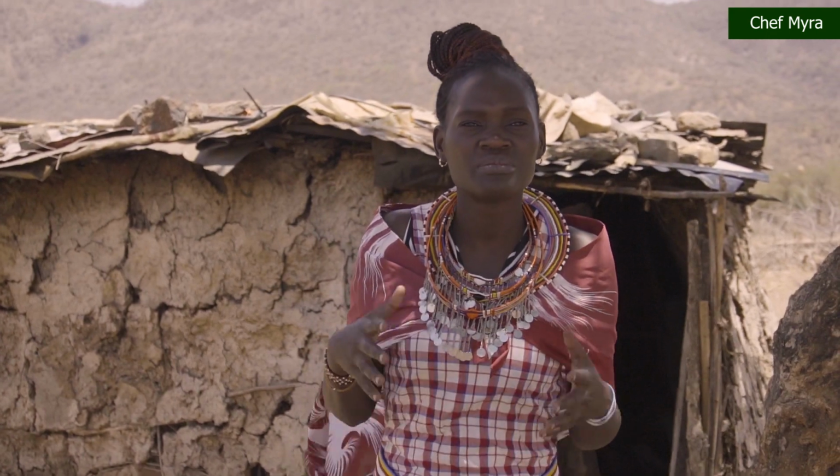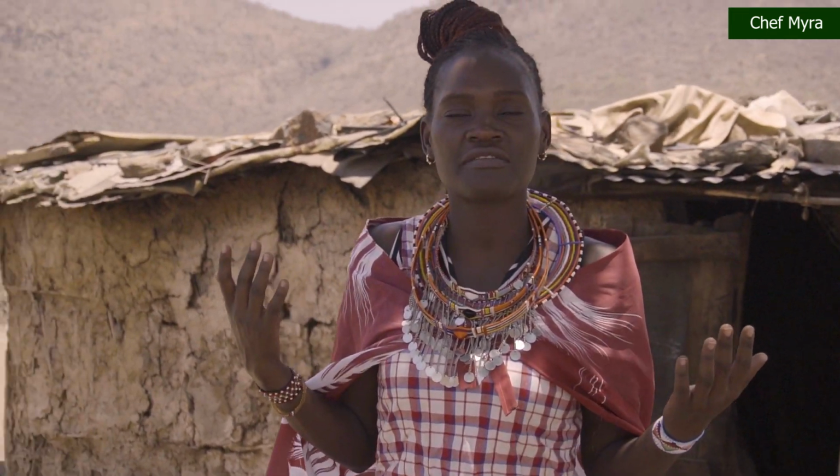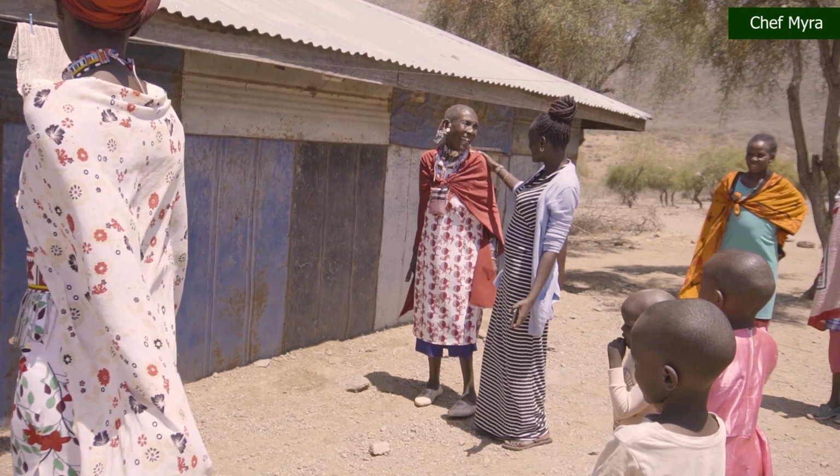In an African home, tea is the beverage that we serve visitors as they come.